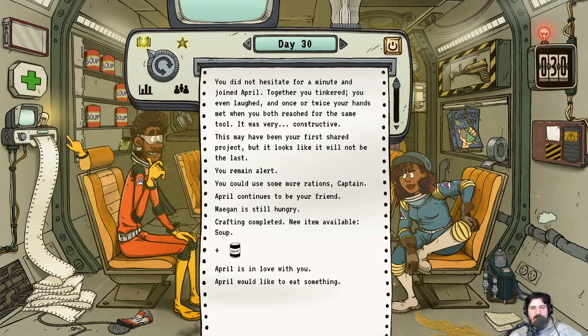Together you tinkered. You even laughed. And once or twice your hands met when you both reached for the same tool. It was very constructive. This may have been your first shared project, but it looks like it will not be the last. You remain alert.